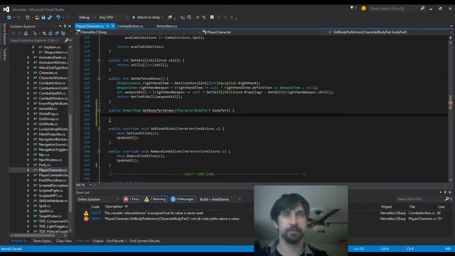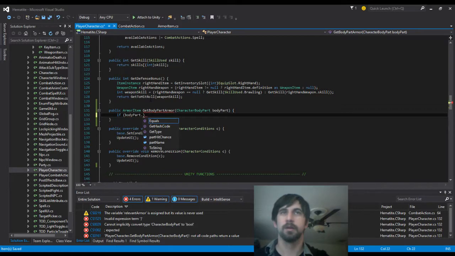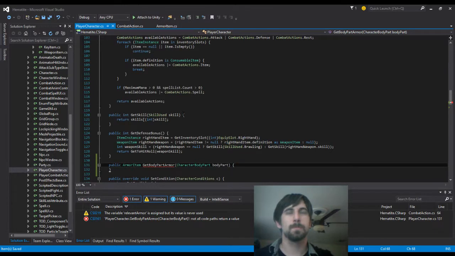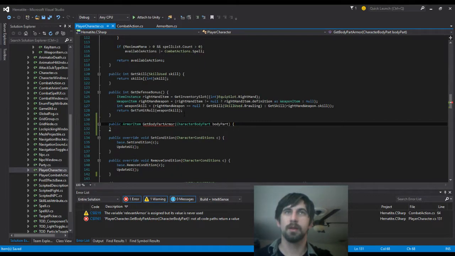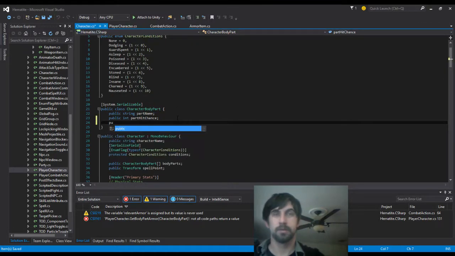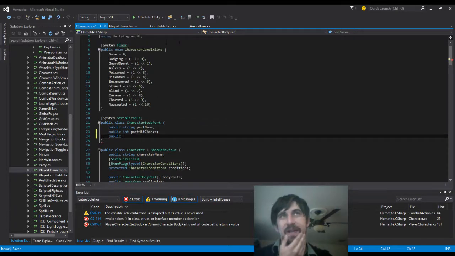Now we just have to return the armor that may or may not be attached to it. If the body part is, okay, character body part needs one more piece of information. And I need to figure out how to do this.